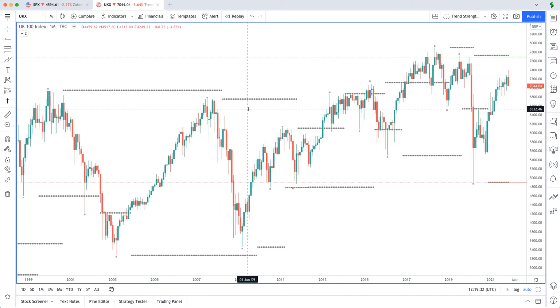The FTSE is a very, very messy looking chart, and in fact the FTSE 100 is not a chart that features strongly in our analysis. The S&P 500 guides us. We are predominantly US stock heavy in our portfolio, but remember, guys, when the US stock market is in a bull run, UK tends to follow, and so we then pick out the very best looking UK stocks and add that into the portfolio. Overall, the FTSE 100 has just been a very messy looking chart. It's just been in this huge consolidation.